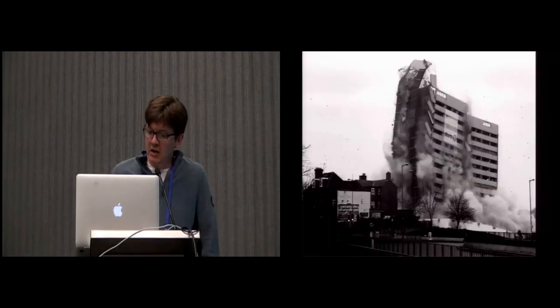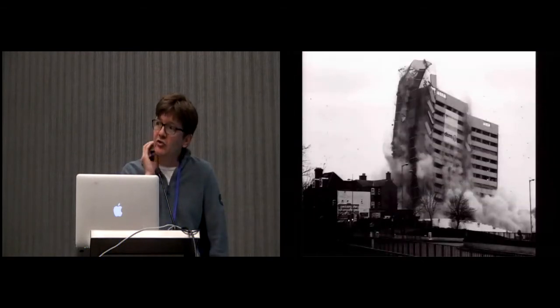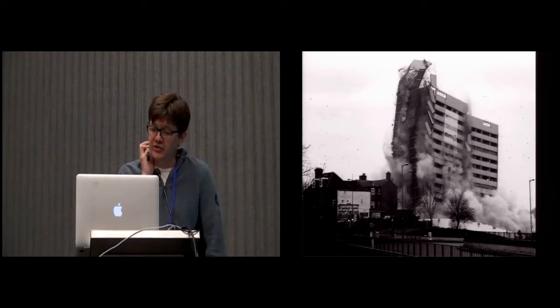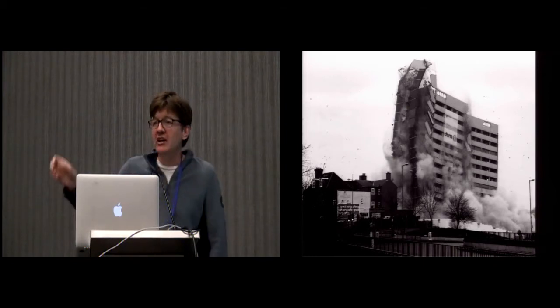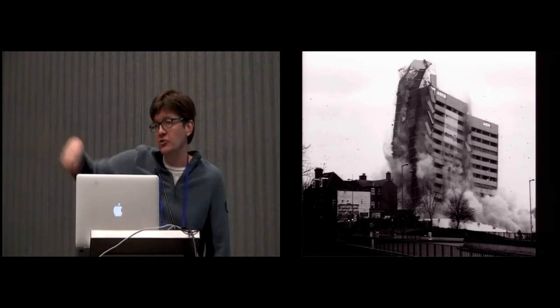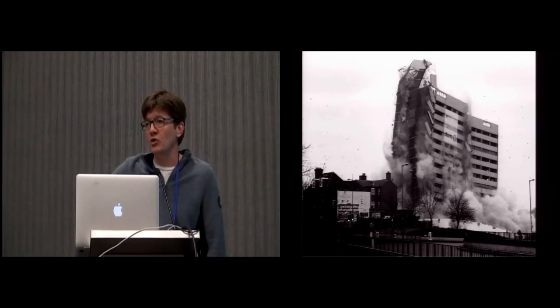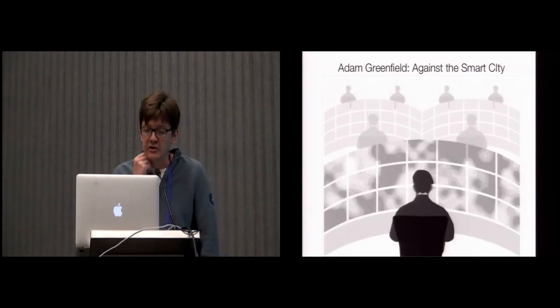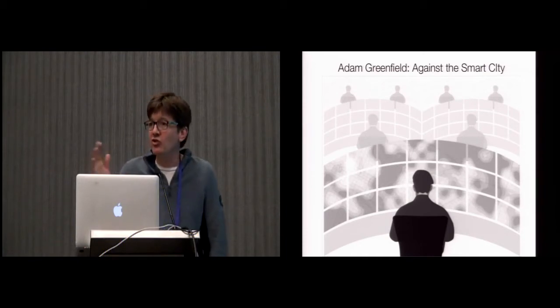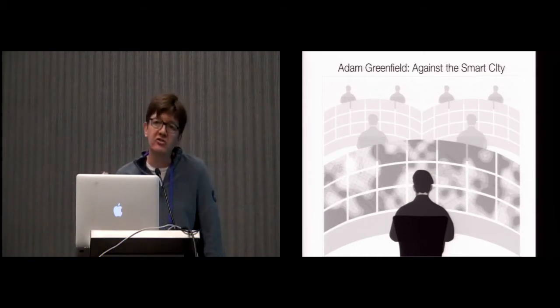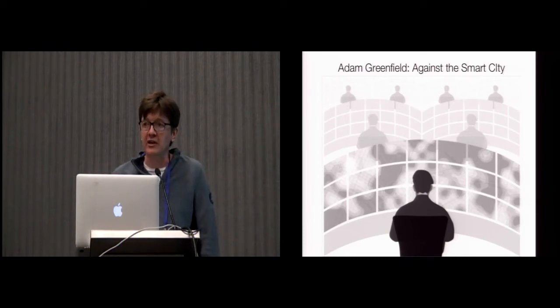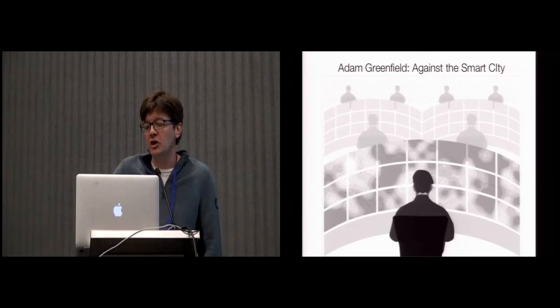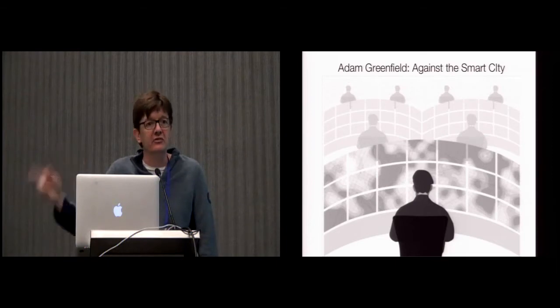It's very compelling, but it doesn't often work, and it ignores a lot of the complexity of how we actually live in cities. And much of that kind of approach, that top-down planning approach to city planning, has been more or less abandoned, except in visions of the smart city. So Adam Greenfield has written a very interesting book where he finds very strong echoes of this high modernism in visions of what the smart city is going to be like. And here we often have this central administrator who is organizing an extremely efficient system which delivers goods and services to our door or wherever we happen to be.